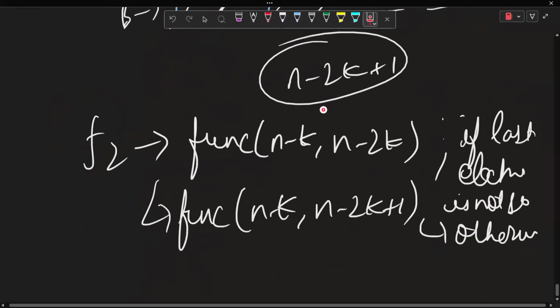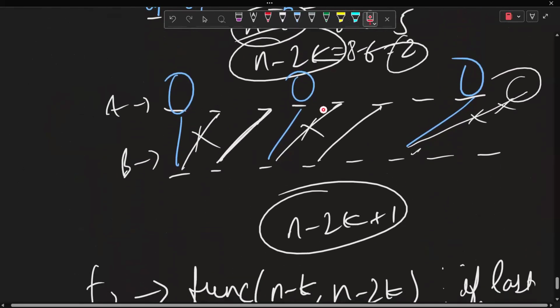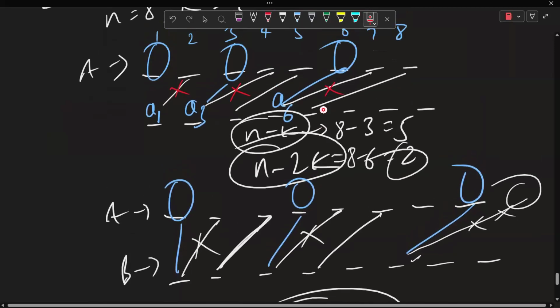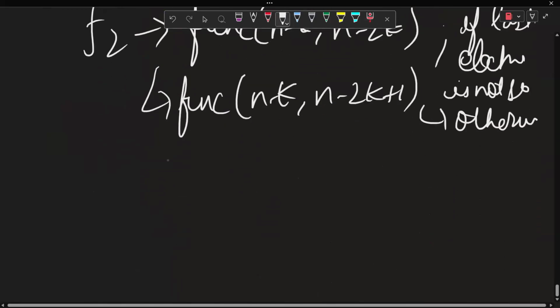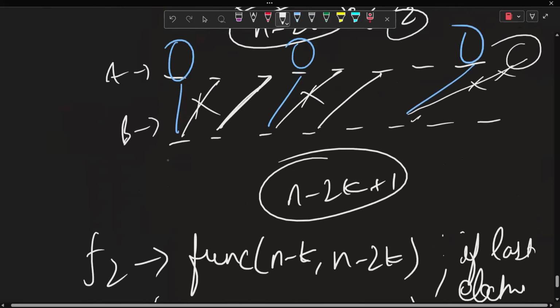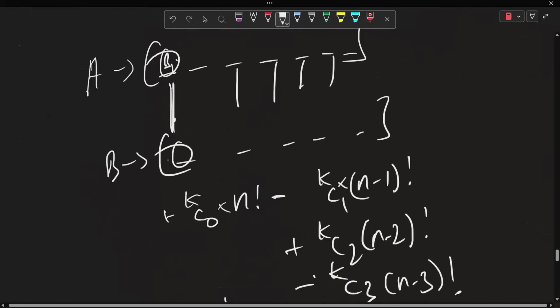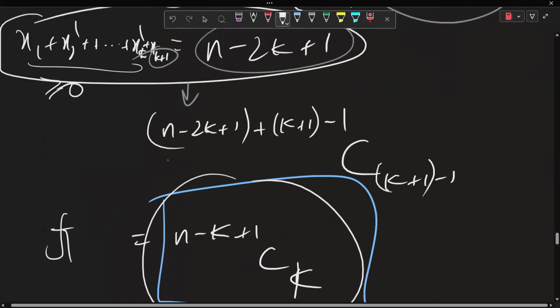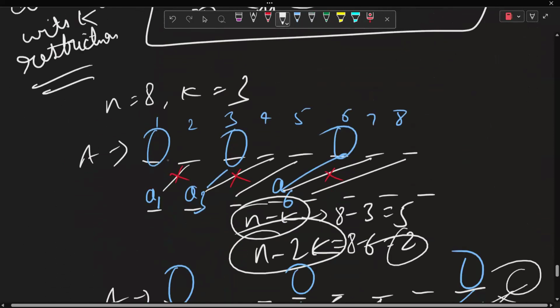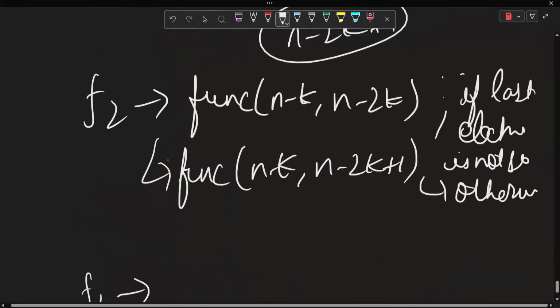Okay, so basically f1 also needs to be divided into the 2 cases where the last element is selected or not selected. So I'll say basically the number of ways of selecting the k elements, that's what I was calling f1, the number of ways to select k non-consecutive elements. So it would have 2 cases.